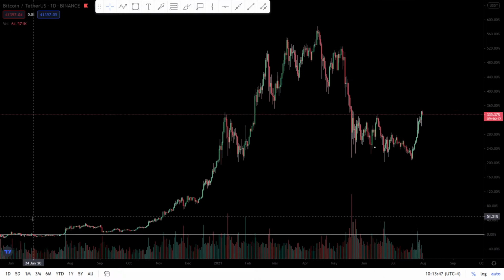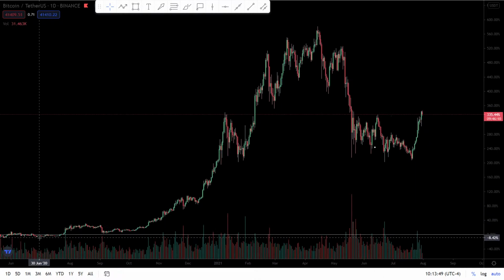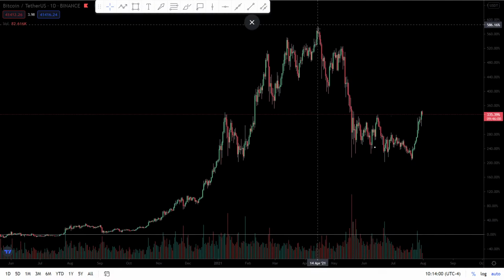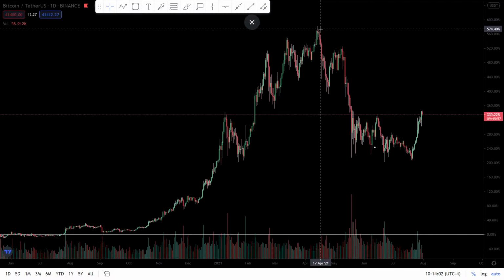But what you usually want to do is draw your Fibonacci levels on your higher time frame. So you want to be drawing your Fibonacci's on your daily time frame. That's important. And then you want to go from the low point to the high point. Okay. Now your Fibonacci level is this symbol.